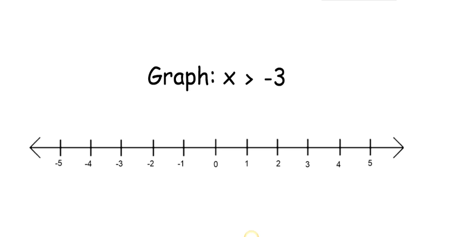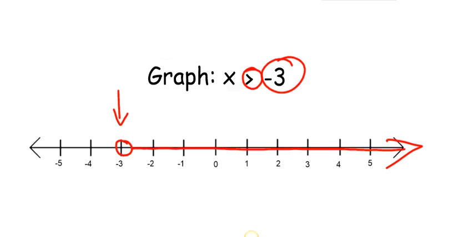All right, let's do another one then. This one says x is greater than -3. So we start here, identify our -3. Okay, found -3 on my number line. Now we're going greater, x is greater than. Okay, x is greater than, but it's not equal to -3, so I'm going to put an open circle. And now it's greater than, and our arrow is going this way now. And it looks like that.